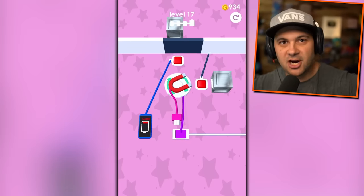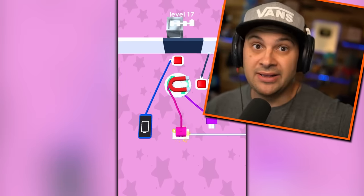Plugging your phone in to charge, it's easy, right? Apparently not. Not anymore.